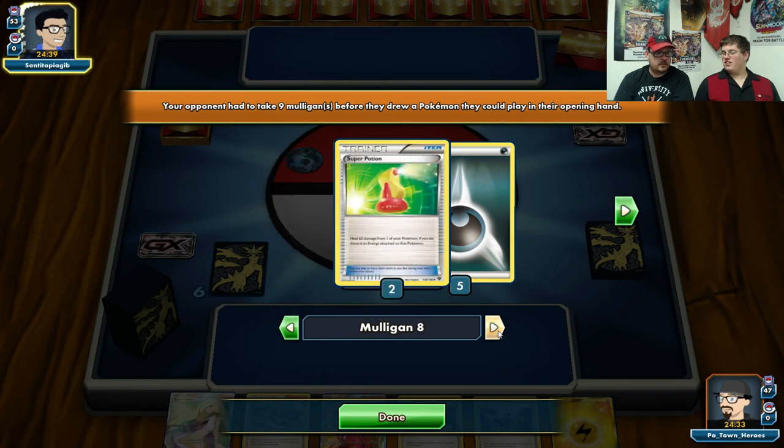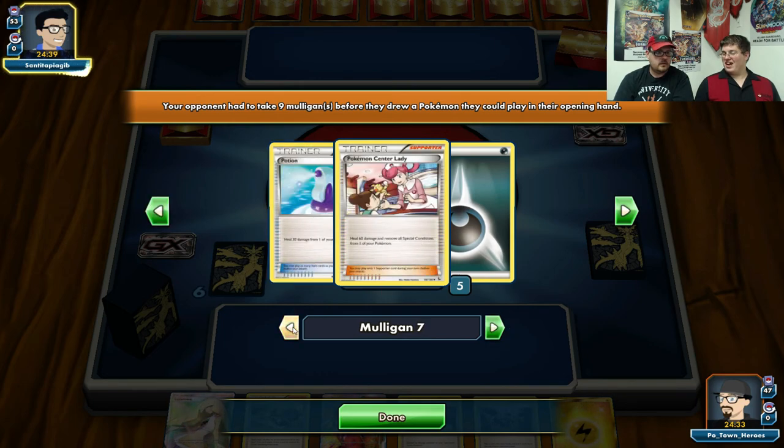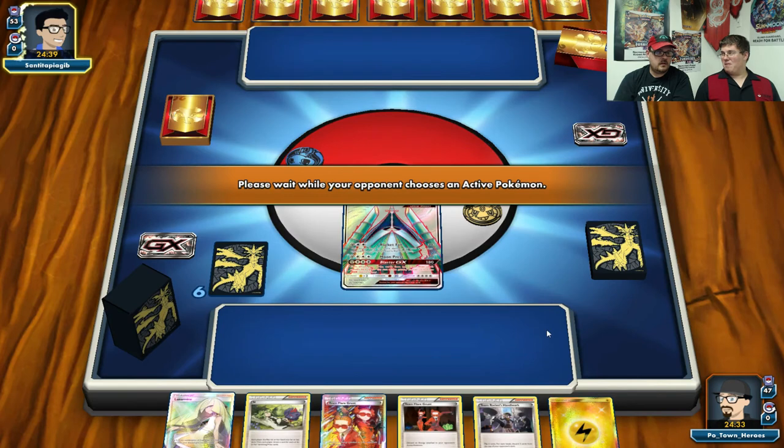There's no other... They're playing Guzzlord. There's no other deck I know of that can mill that can mulligan that much. It's Guzzlord. Are we going to be able to stall this thing out? We will be able to stall out Guzzlord. But remember, it'd be a very short game otherwise.